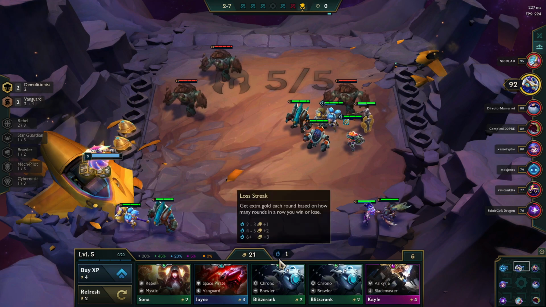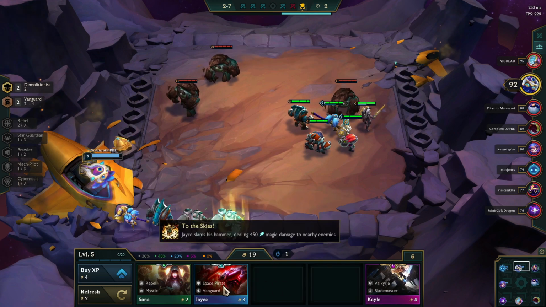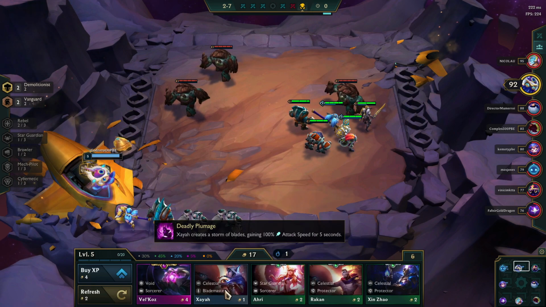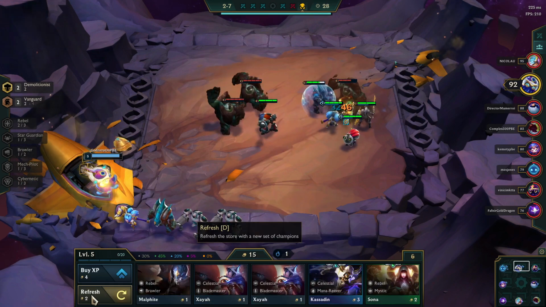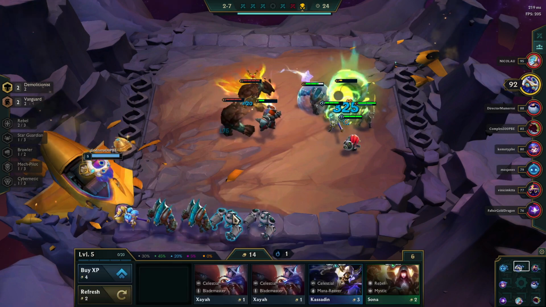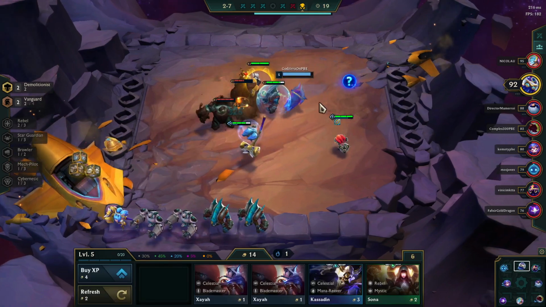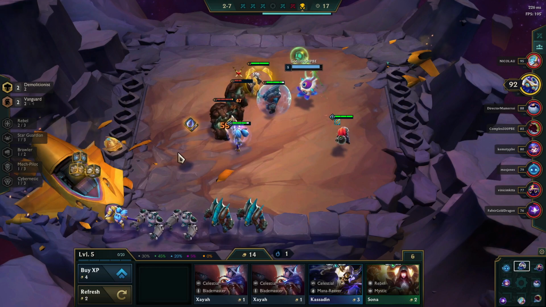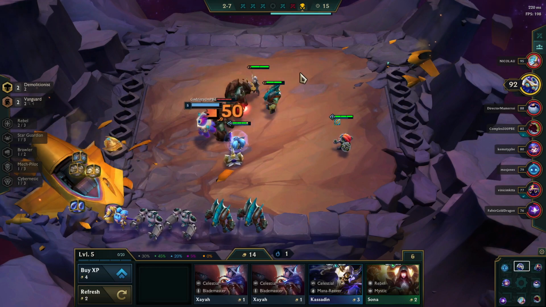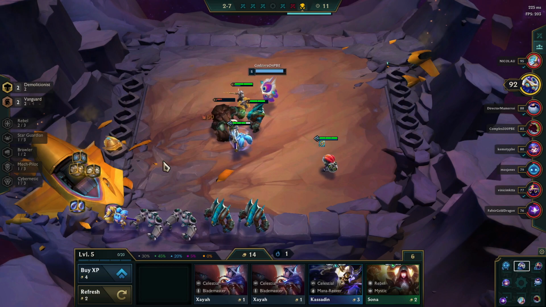Double Blitzcrank. The time of man has come to an end. Yes. Okay. We can stop there. We've got our 2-star Malphite. We've got our Blitzcrank there, so we can get the Brawler buff for the Malphite as well if we want to go down that route.